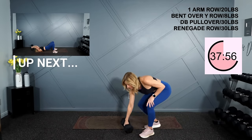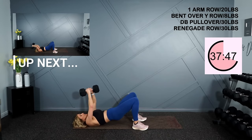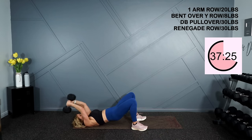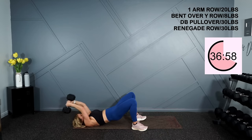Making our way to the ground for that dumbbell pull over. I've got my 30, but go lighter if you need. I'm gonna do hips are up. Of course, you can do this on a bench. Okay, create that diamond and you're slow, 2, 3 and up. Six more for me. Last here, slow, 2, 3 and up. Very nice.